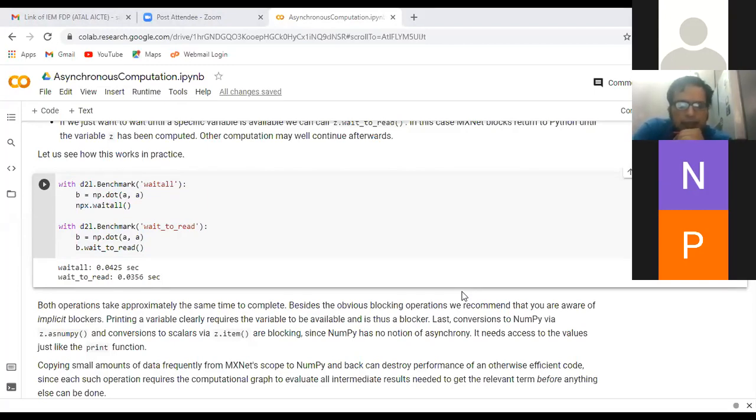So we can see that wait_all and wait_to_read are both taking almost the same timing to execute this portion of the code. So these are basically the barriers. Python has to wait that much time to complete the task from the backend. But can we use some asynchronous trick so that we don't have to wait for the execution of all the steps, and we can utilize much faster computation? Those things we will explore now.